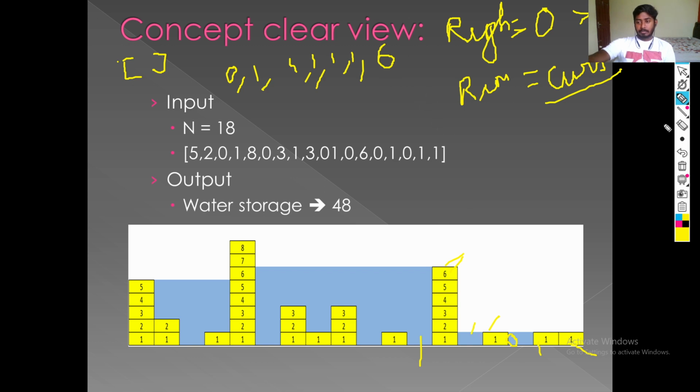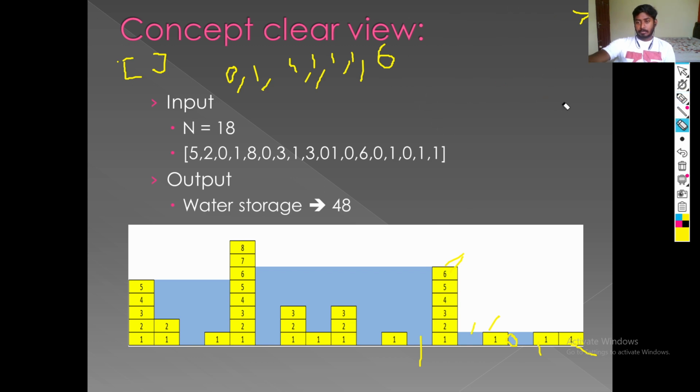I will come to this part. Come to this part, and this one is again 0. Up to this part, whatever the value comes, it was 6. Up to this part, whatever the value comes, 6 is the rightmost max. After reaching this block only, we will get the rightmost maximum value as 8. Until this block, it will be 8 only. Now we got the rightmost maximum of each element.